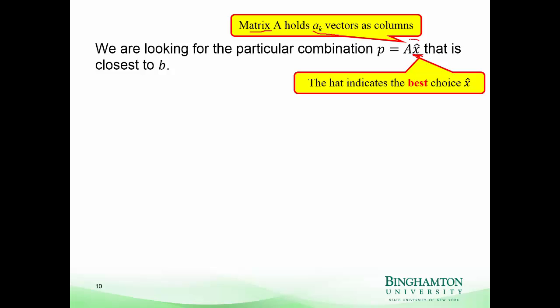And we can see that this forms the linear combination. x hat 1 weights the first column of A, x hat 2 weights the second column of A, and so on and so on and so on. And the hat here is common terminology, symbology in math; we often use a hat to represent the best choice, the optimal choice. So x hat is the best one, the one that will make P closest to the plane.